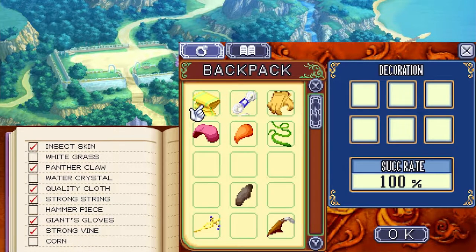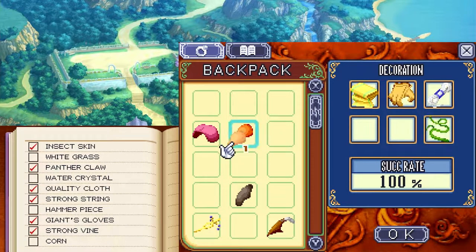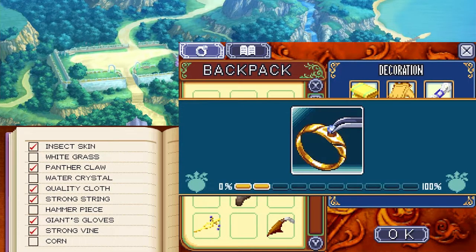So we've already learned how to do this, so let's just do it again. It's only a level 19 recipe, it's pretty dang easy to do. 100%. Okay, that's the last pair of gloves that I need to ship.